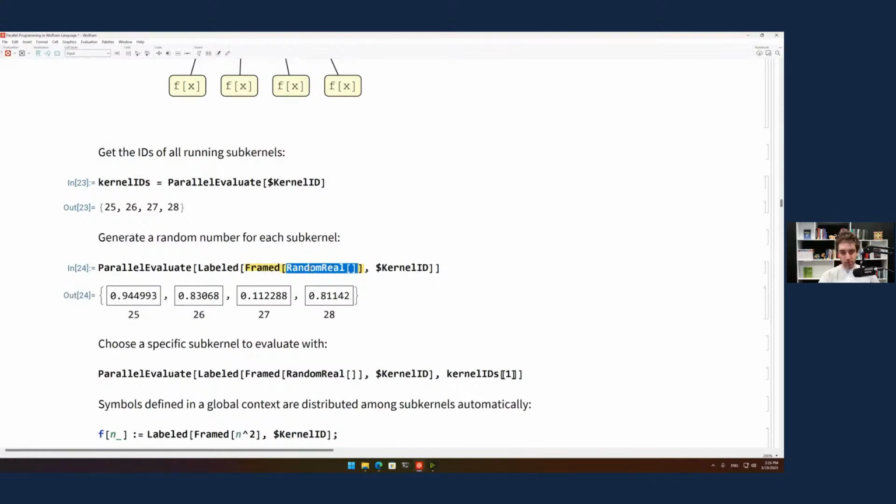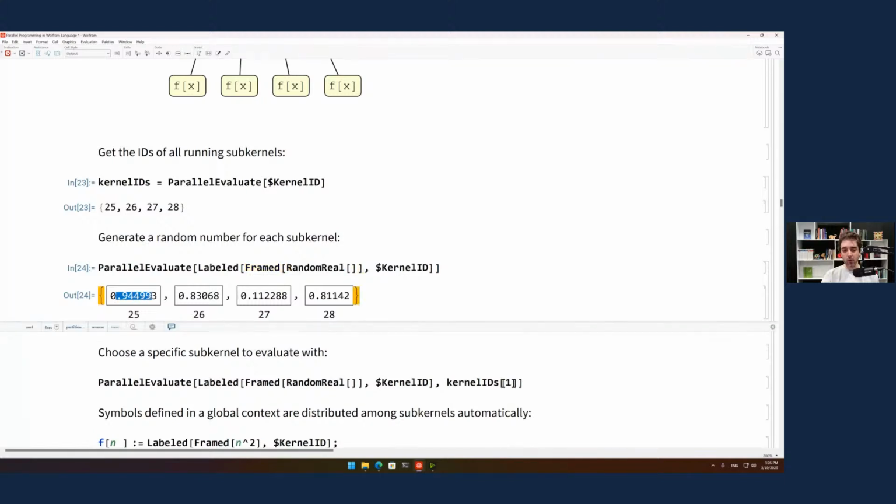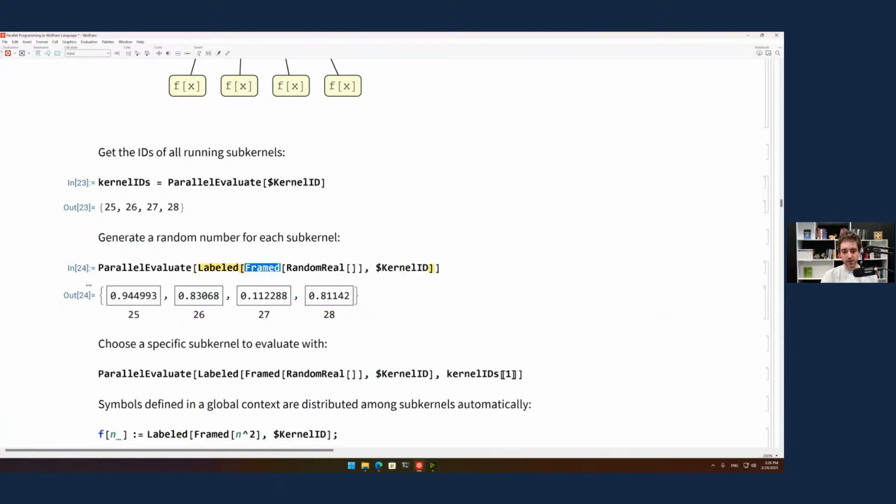We're using ParallelEvaluate to pass this RandomReal function to each one of our subkernels, and obviously they all return different results because each one gets a random number. The other code here is just to frame them and make it look a bit nicer.